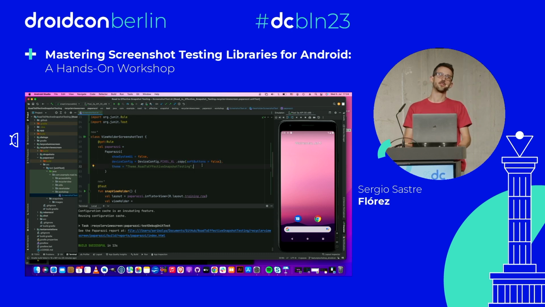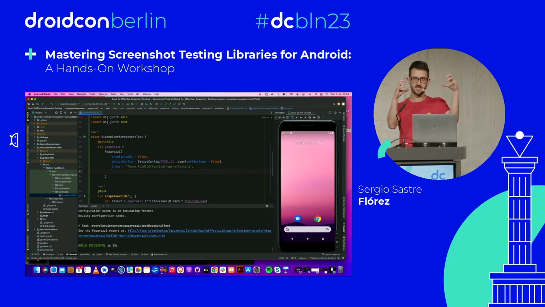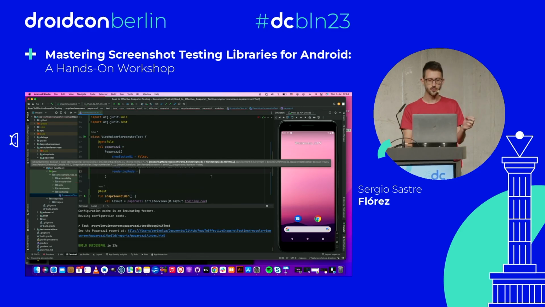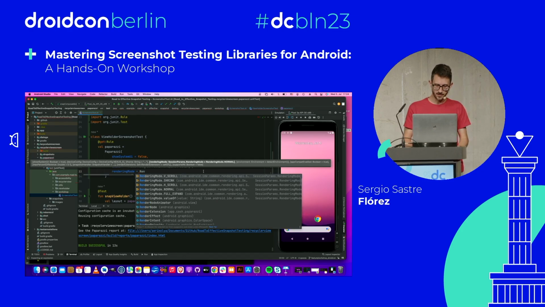And then instead of having a screenshot of the full screen, we want a screenshot that just wraps the view. For that, Roborazzi actually has rendering mode, which has several things. There is rendering mode V-scroll, for vertical scroll, when the view goes beyond the limits of the screen, so to speak, to full screenshot test it.